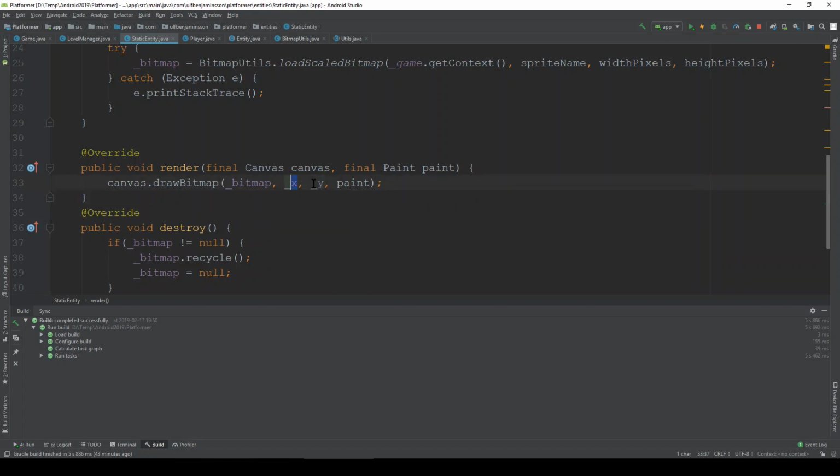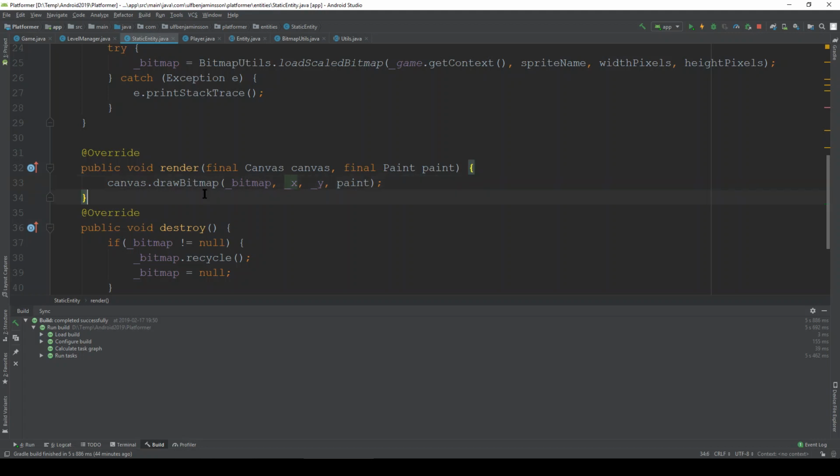So this might be 1 and this might be 5, which aren't big enough numbers, right? If those are pixel values, because we're drawing to the screen here, that's just going to put all the entities bunched up in the corner of the screen. So these need to be translated to screen coordinates, and in particular, in relation to the camera. All of that sounds complex. It is a little bit painful, but the implementation of the drawing is trivial.